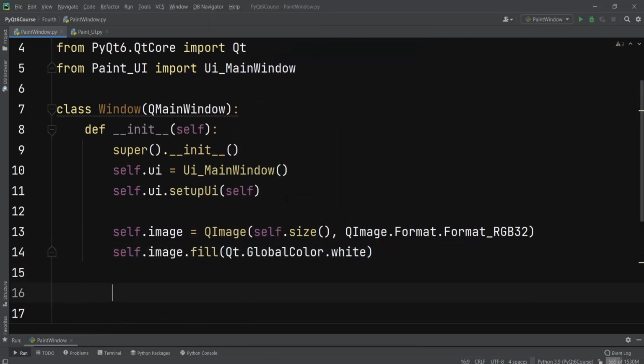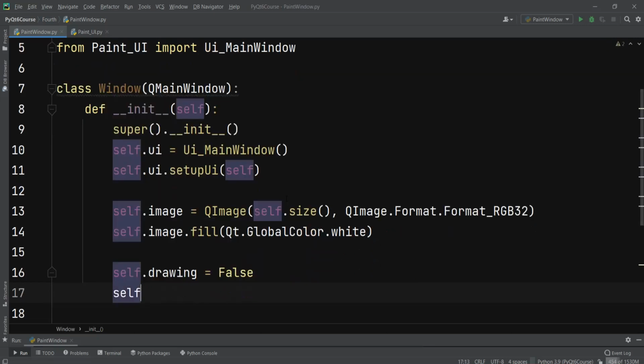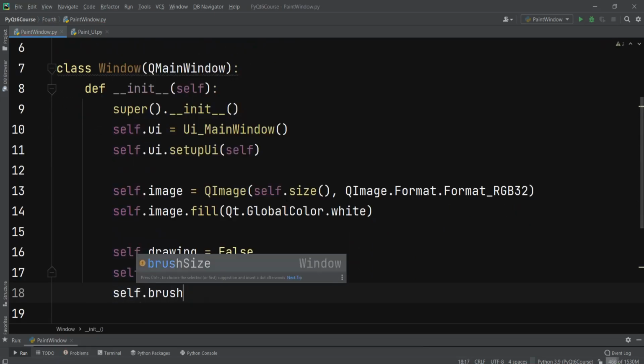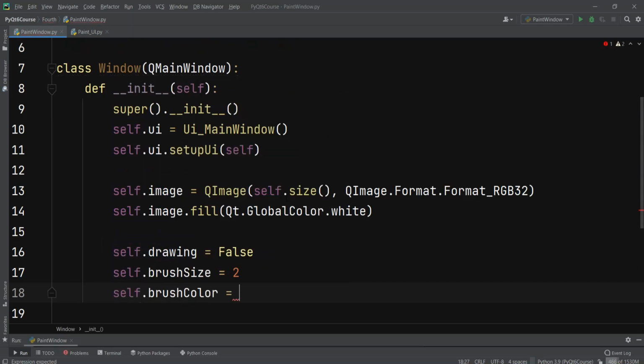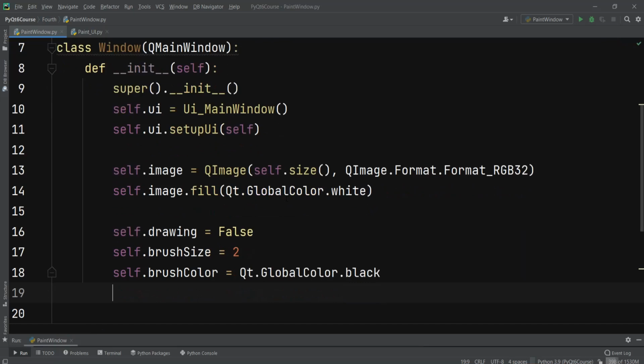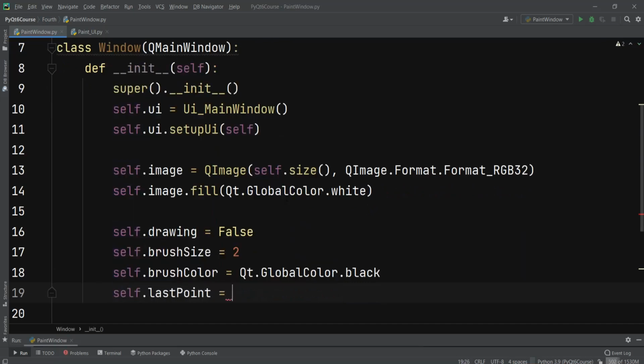So after doing this, we need to create some variables. So I can just say self.drawing, and by default, I can just make it False. I can give the brush size, so self.brushSize, and I want to just make it 2. And self.brushColor, and I can just make it Qt.GlobalColor.black. We need to just also give a last point, so self.lastPoint, and I can just say QPoint.